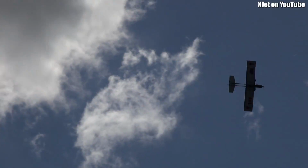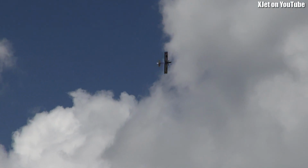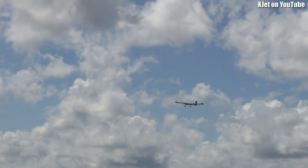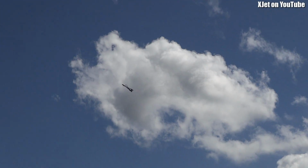Acrobatics again. Is it safe to stand here? We don't know. It's got a new motor on it. It's got much more power, and by jingoes, he's using it. Watch that wing fold up. It is much faster than it used to be. It's fairly honking.